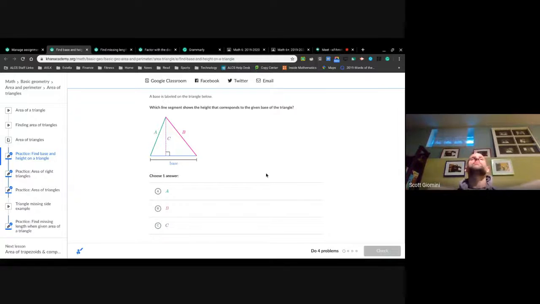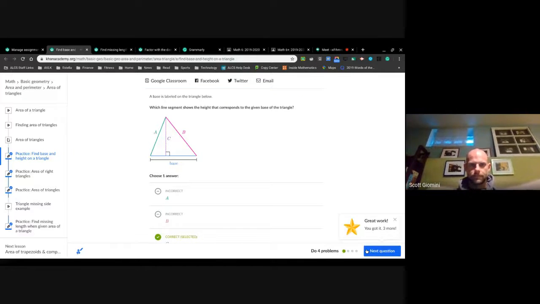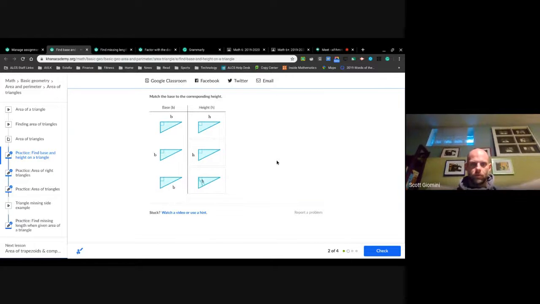Remember I said height is perpendicular to the base. It forms a right angle. Hey, there's a right angle, so that means the height is going to be C. Okay, if this is the height, remember there's my perpendicular, there's my right angle. Which one's the base? Well, these can't both be the height and the base. Remember, it forms a right angle with the base, meaning the base would have to go either this way. Has to be paired with this one. And ironically, these all then match up.